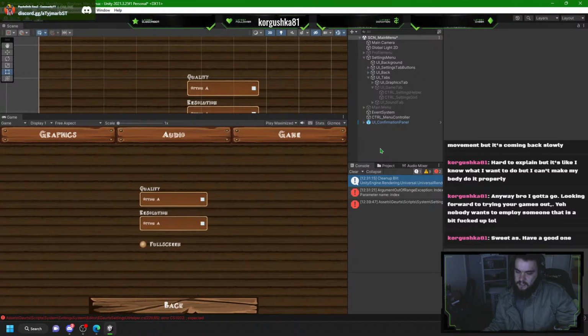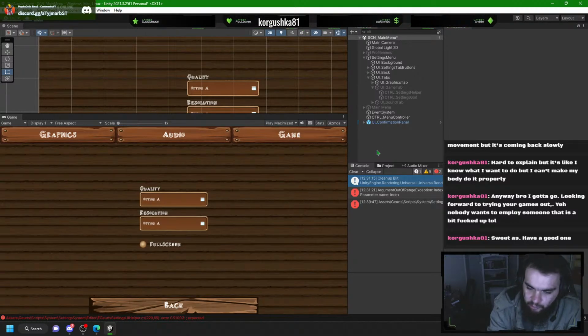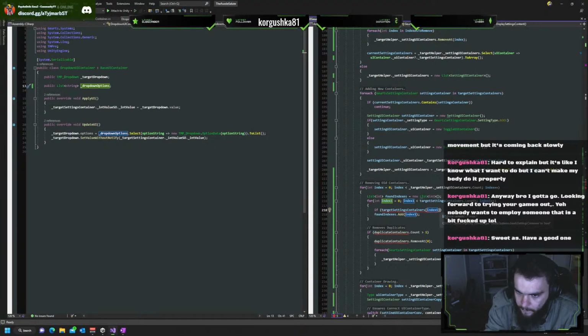Get the settings container. So we want to check whether or not this particular settings container is already in the list. So we want to go target helper dot setting UI containers, get index 1.